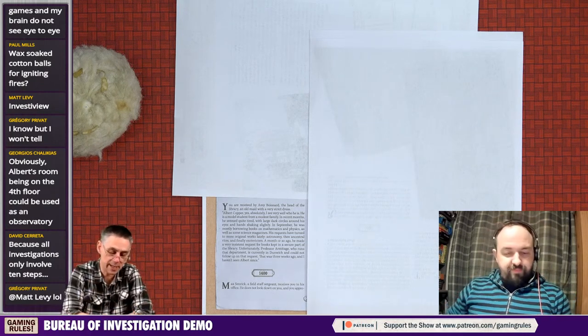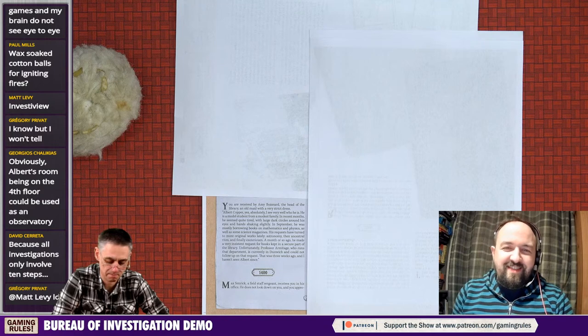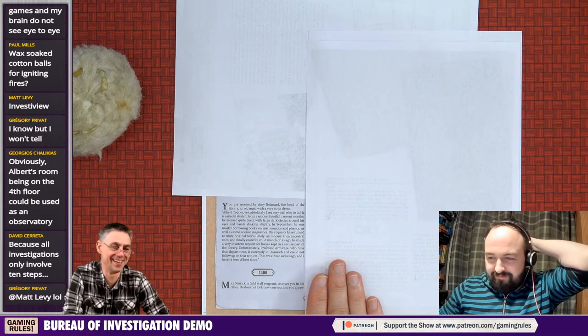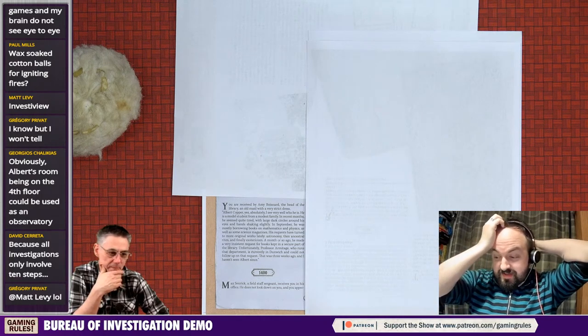Yeah, so he's delving into dark magic, isn't he? And Professor Armitage in Dunwich, yay. We've got one more place to go to. Albert's room being on the fourth floor could be used as a new university.